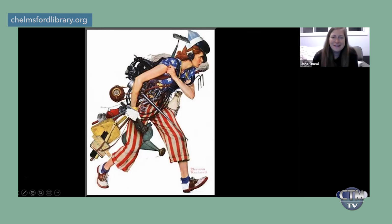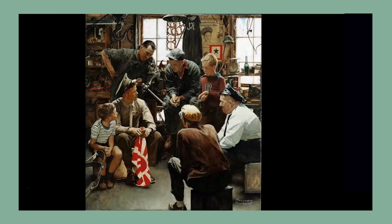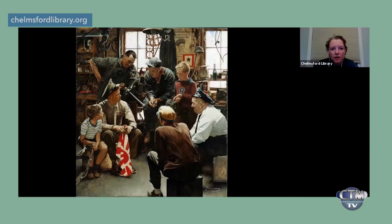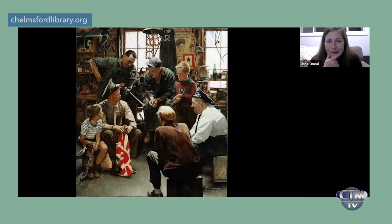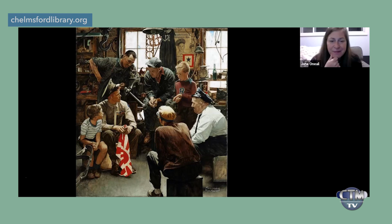It's hard to know. And do we know anything further on the veteran who's talking to the group in the garage? Do we know anything about the significance of him holding the Japanese flag? He must have been involved in the conflict there. Right. But what is the significance of him holding it during that conversation? Is he teaching them something about it? That's a good question. Sorry, I didn't mention the flag as I was looking at this.